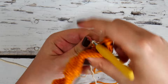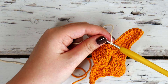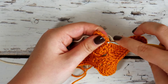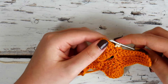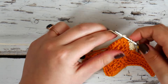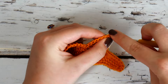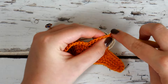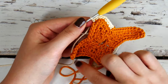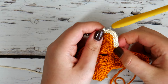Go ahead and use that working yarn in the acrue and just drop your goldenrod yarn. You can pull the tails to tighten things up. Now we've chained one in our acrue and we're just going to single crochet in each stitch around, just as we did with the goldenrod. With this round you are going to single crochet twice in each corner — so here coming up to that corner, make two single crochets in the same stitch, two single crochet in each tip of those points. Other than that just single crochet around, and when you come to the corners moving around just keep one single crochet in each stitch. Go ahead and finish that up all the way around and I'll meet you at the other side.